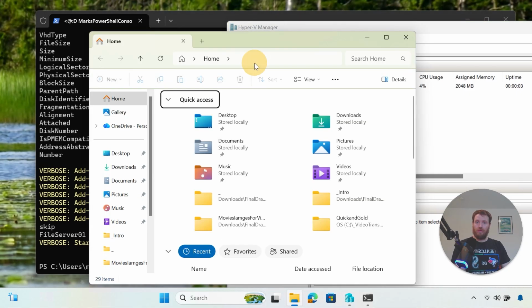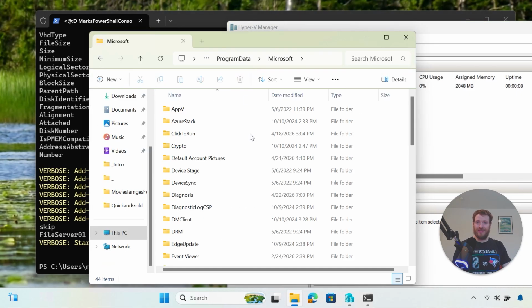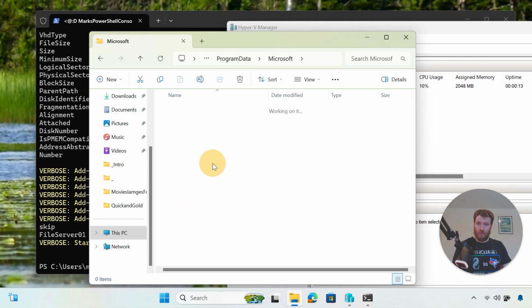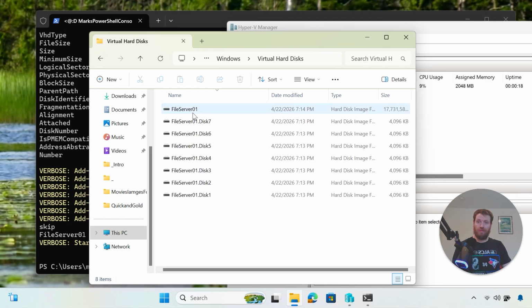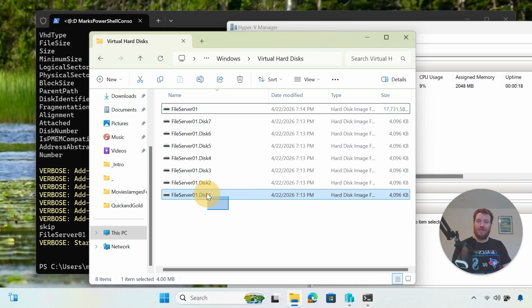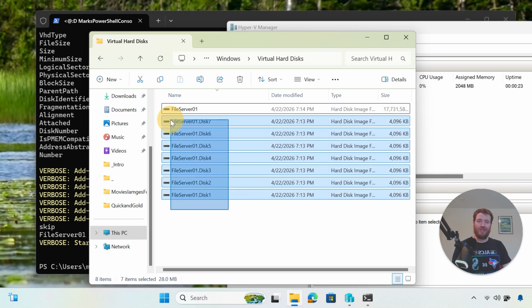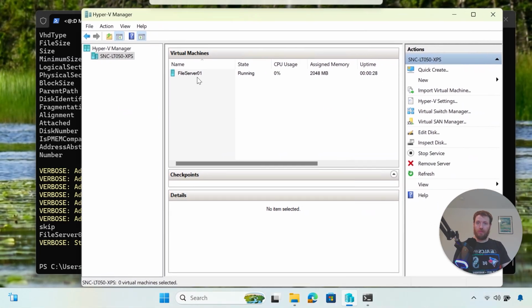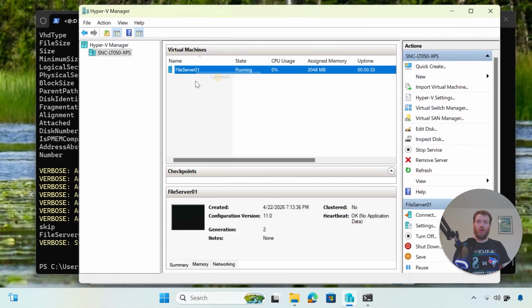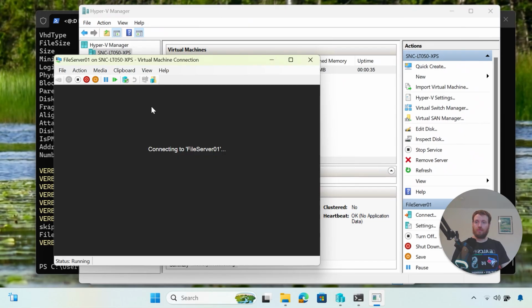So one way we can verify the disks is to go into the default location. And we can see we have the file server OS disk, and then these are the attached disks that are raw and offline. So since we used the golden image, we can pretty much log right into the file server.